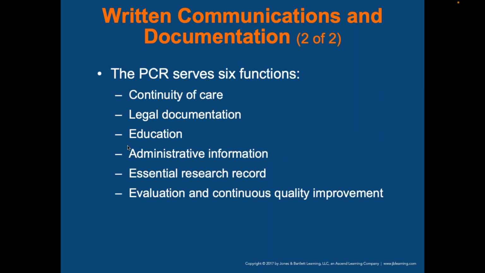The PCR serves 6 functions: continuity of care, legal documentation, education, that's more of your CQI process, administrative information for billing, and essential research records. So we report something called NEMSIS. NEMSIS is a national EMS reporting system. All of our data goes to the state, which then goes to the national level, which helps with reporting and helps with protocol development and things like that.